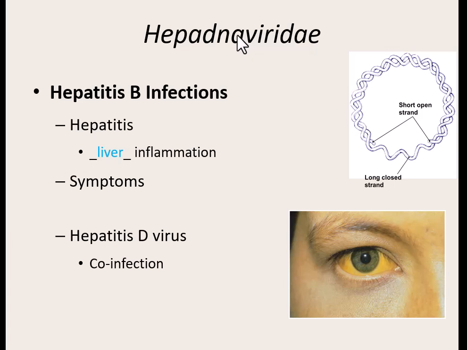And the reason for it, hepatitis D, it is a virus, and viruses should normally be able to hijack a cell and make the cells mass produce them. Hepatitis D can't do that on its own. So hepatitis D actually needs the machinery from hepatitis B for it to get reproduced. And so you cannot suffer hepatitis D infection unless you also have hepatitis B. So it's called a co-infection. And when you have the two together, it can be deadly because it can really devastate and destroy your liver. And even if you survive it, you're more likely to get liver cancer later because of the damage that it did while you were infected.